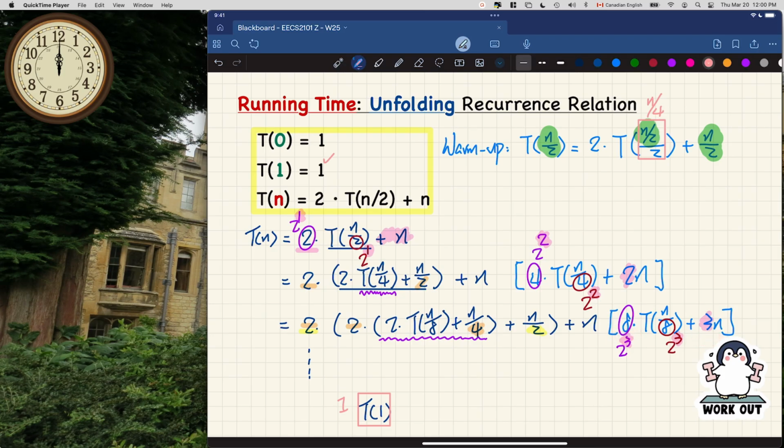The one that should come before that should be 2 to the power of something. And also plus something times n. What's that something? That something should be the denominator written as 2 to the power of something. All right, hopefully you can see, all right? Now, how do we rewrite it to see that exponent? Let's now rewrite it.